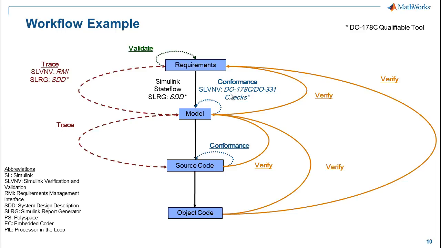So first and foremost, if you have Simulink Verification and Validation, we ship a bunch of extra folders of checks that the MathWorks has authored, kind of specific to certain tasks. So one of these folders of extra checks is the DO-178C/DO-331 folder of checks. So these are a bunch of modeling standards and checks that the MathWorks has authored that we recommend if you know that you're working in an environment like a DO-178C software development environment. Now, that obviously doesn't mean that you have to follow those rules.